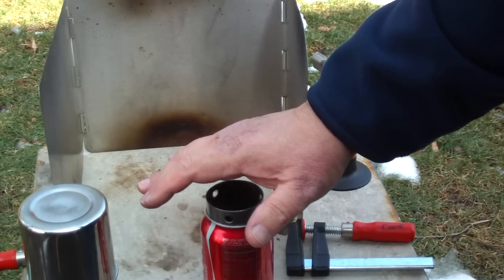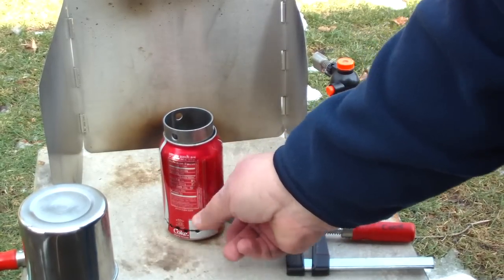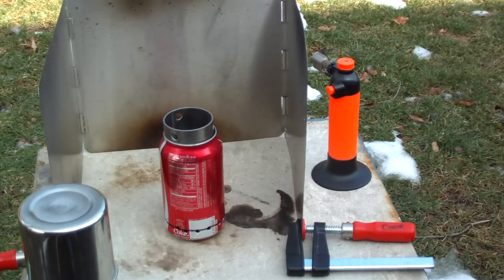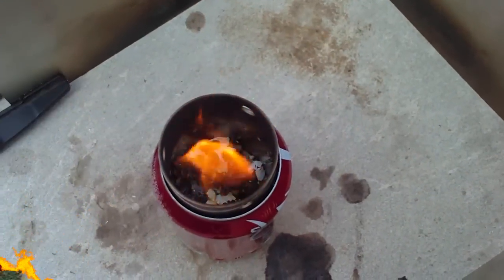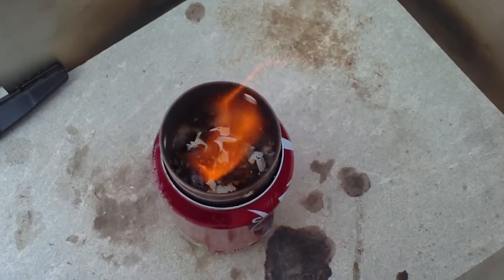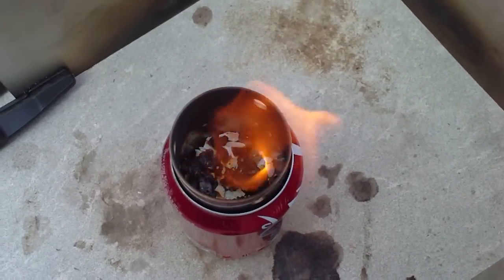This is really different working out here versus on the tabletop. It feels like it's going. This is going to take a little bit. That gel fuel has to heat up the burner and then start working on the wood pellets. Let me move the pup stove out of the way. That gel fuel was a bust - all it did was burn off and didn't start the wood pellets. So what I have up here is a crumbled up Weber tube. Let's see what that does.